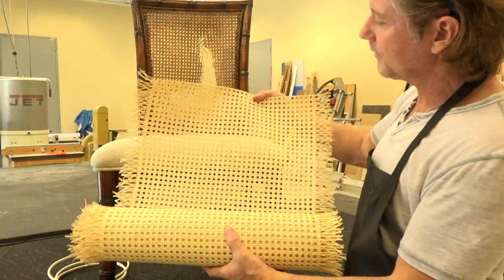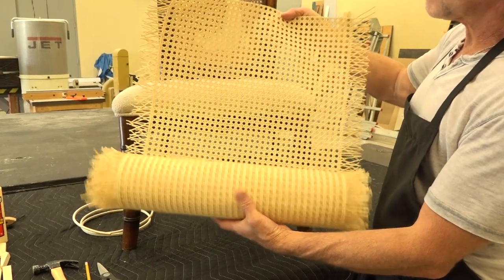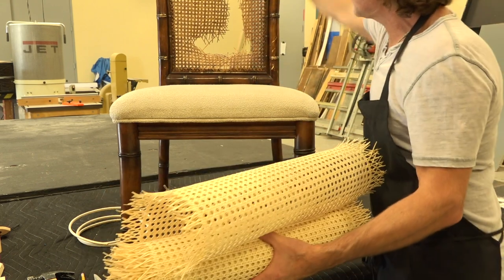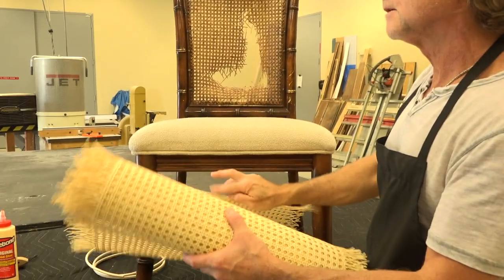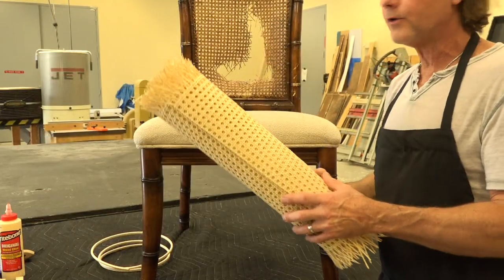Okay, so this is the rattan that I've ordered. I got it off of Amazon. This is 18 inches wide. I ordered 8 feet of it. Each one of these is about 20 inches long, so I've got an extra couple of inches on the top and the bottom. It's approximately $18 per foot, so you gotta be careful when you order it.